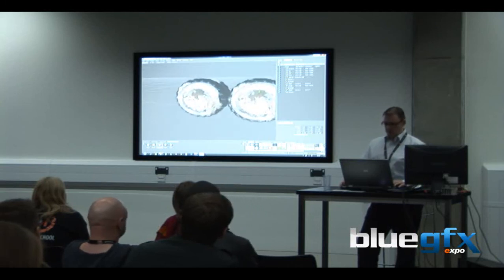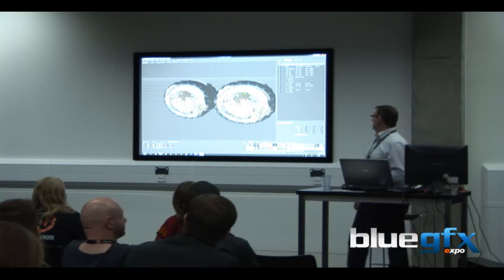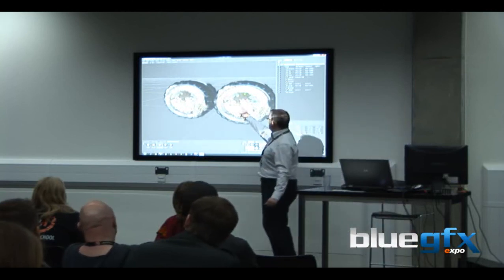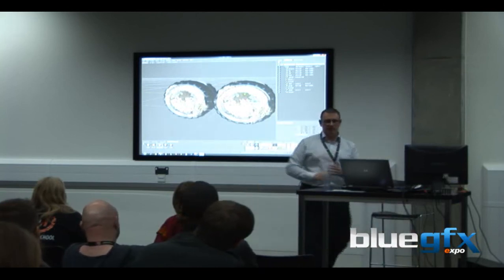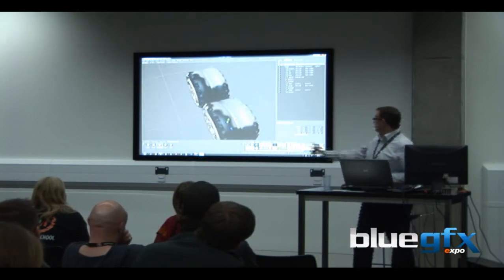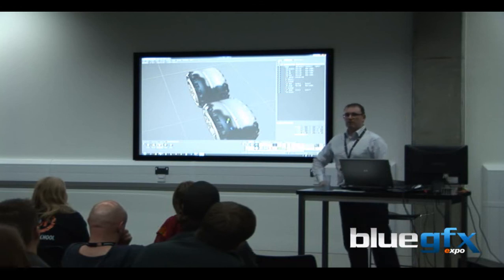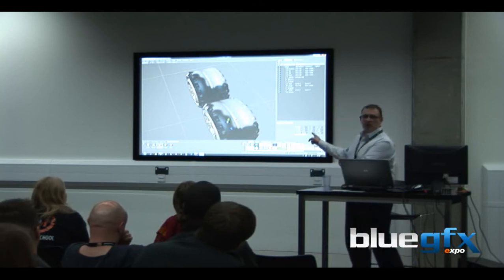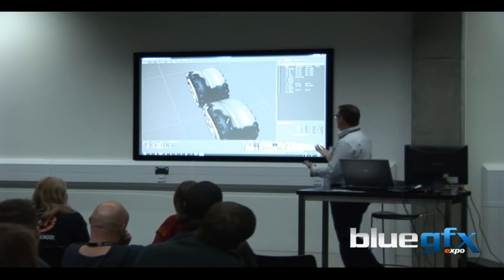There we are. So you can see that. Now, admittedly, I've got a little bit of pinching here because obviously it's gone from the UV space. But if you look on the side as well, it's even transferred all my god awful paint strokes as well. That is awesome. I could have done with that 10 years ago. I could have done with it 5 years ago. Where were you 5 years ago?